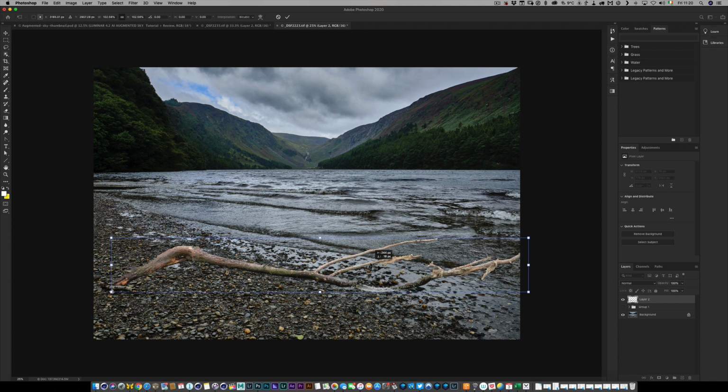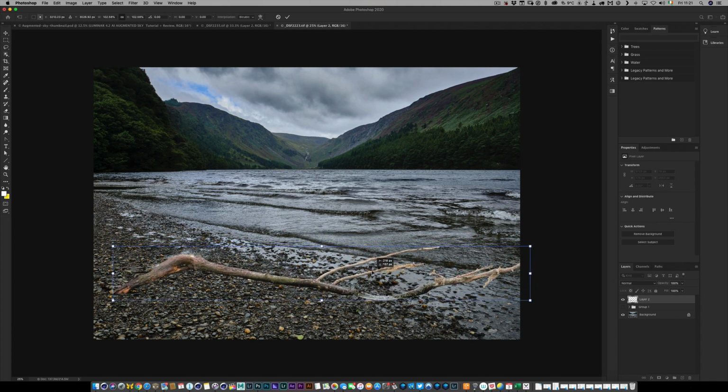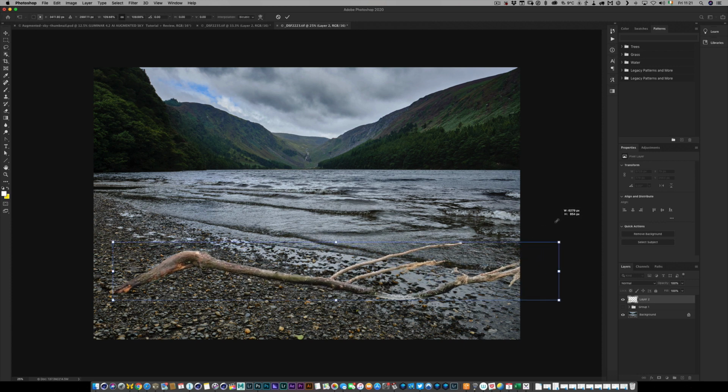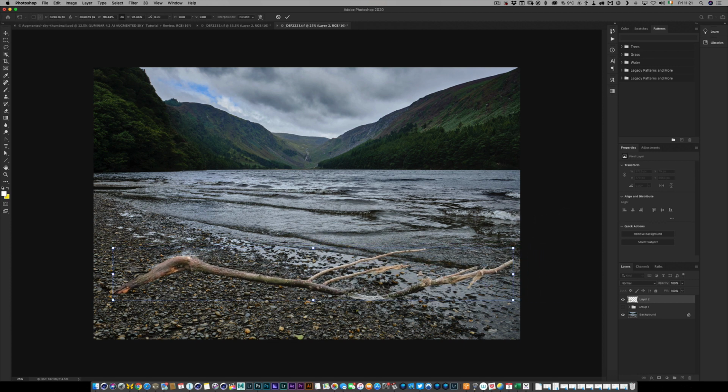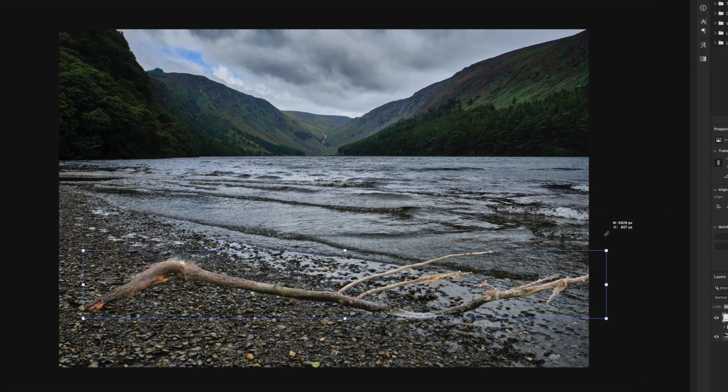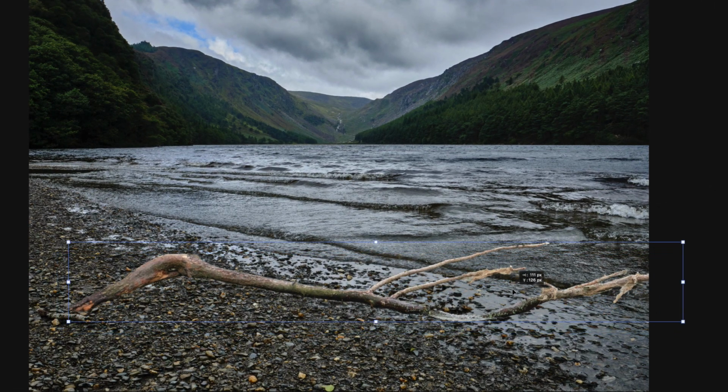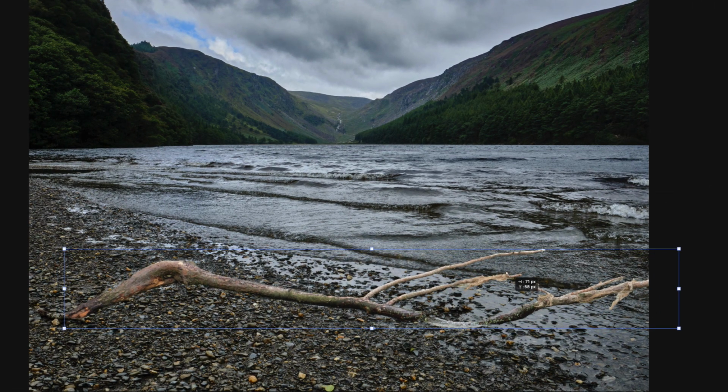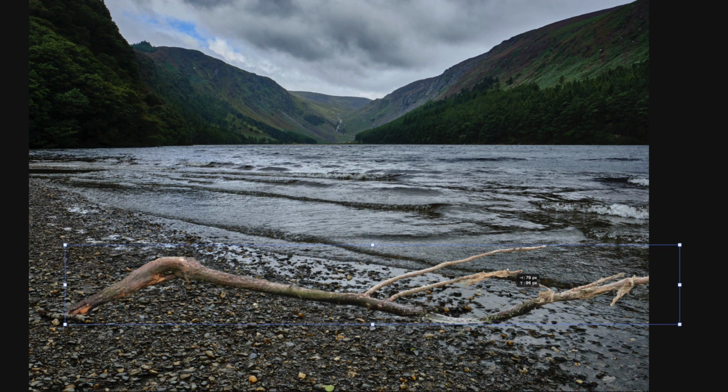So something like around here maybe. Just gonna tweak this a bit, maybe up and over a bit. I just kind of want it so that the branch is in a little bit of water. So it doesn't matter if it goes off the edge. I think that's near enough.